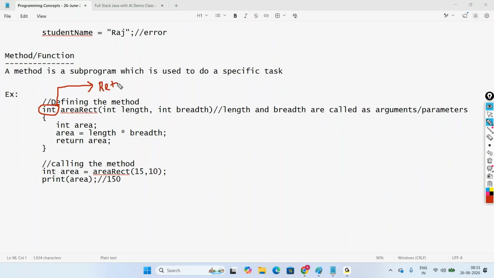What is the return type of this area rect method? We should say integer. So this return type concept is important for me to enter into Java.